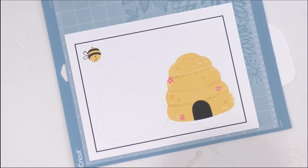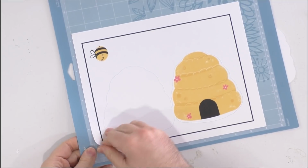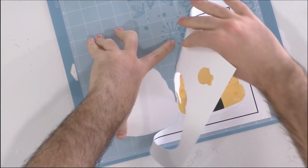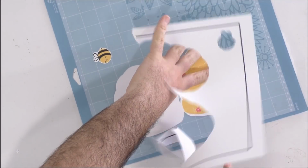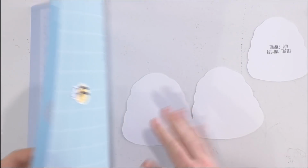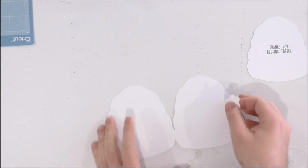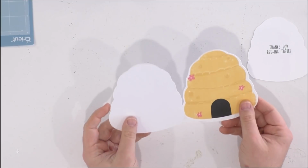All right, guys, so we're able to cut out this awesome little project. So we're just going to peel off the excess paper, and I love using this 110-pound cardstock. It's so good. So what we're going to do now is we're actually going to flip it around, and we're just going to peel it like so, just like that, and then we're going to peel off our little bee. Now we really recommend 110-pound cardstock for this just because it's thicker and much better.